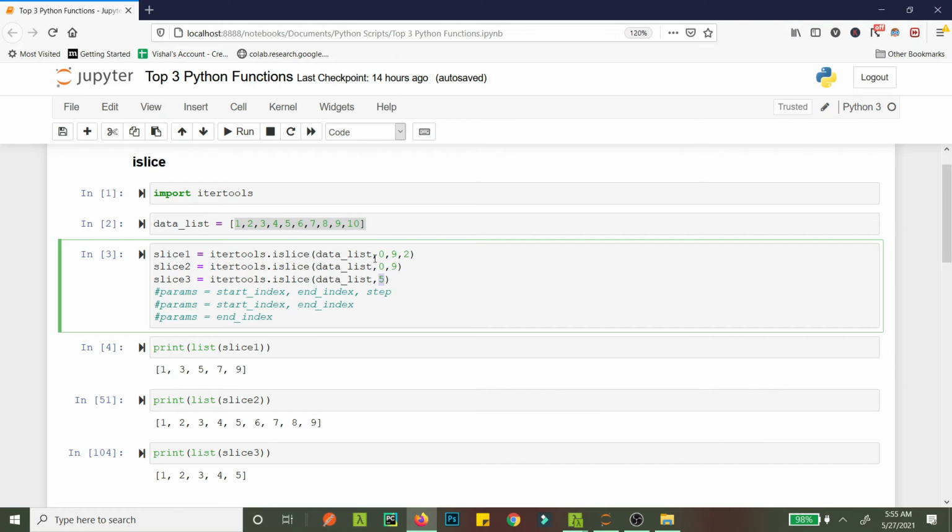The one thing you have noticed is that in the start index, the 0th is included. But if we only give 5, that means index 5 will not be included. We will have 0, 1, 2, 3, 4. Similarly here, if we pass 9, the last element 10 is not included.